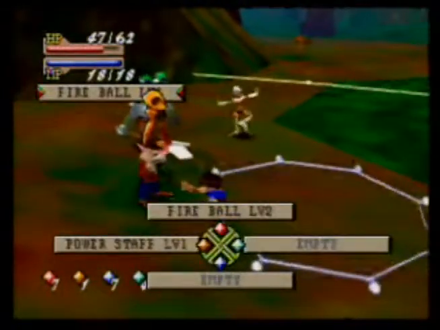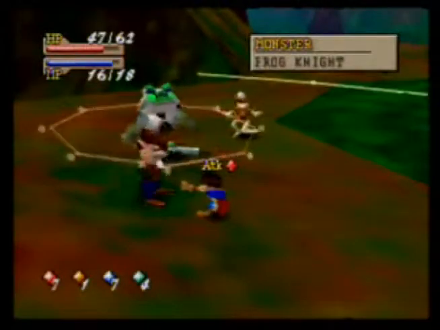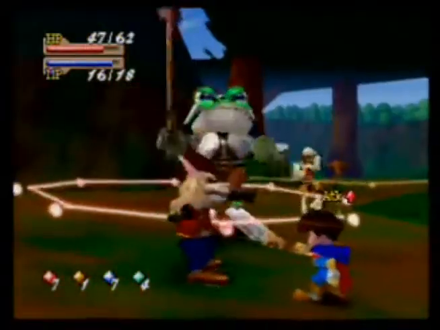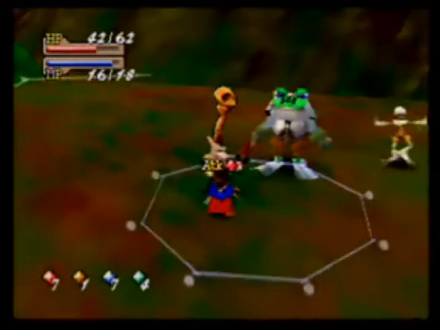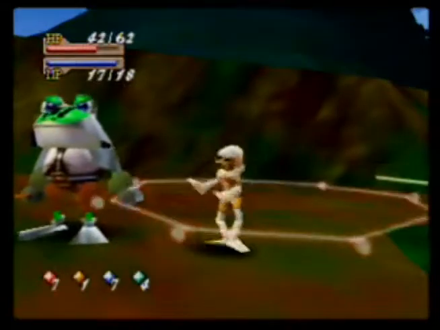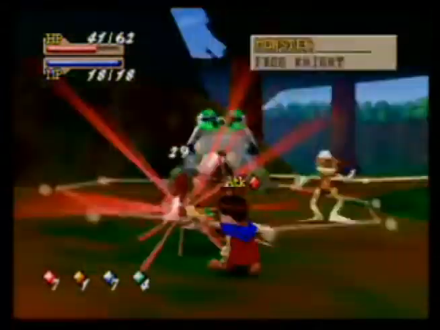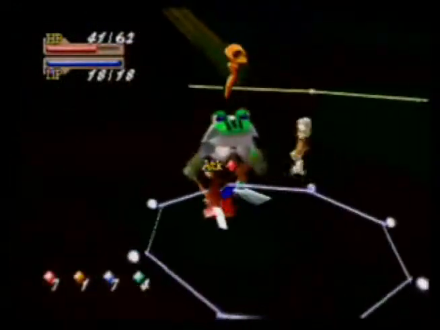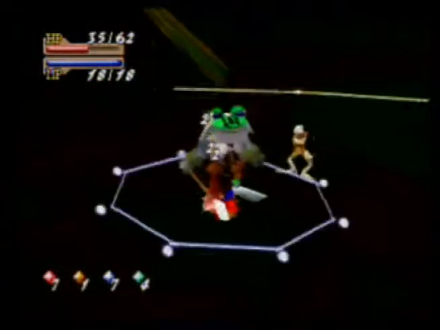A frogman. Power Staff. Frog Knight, they're less of a threat than these wolves, but more so than the Marionasty. Pretty much in between. And they have Cyclone as well. Wind Cutter level 2.